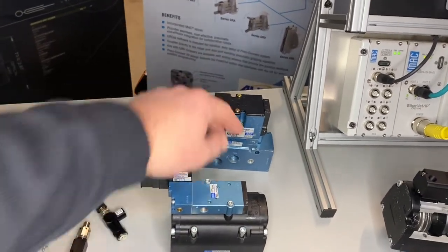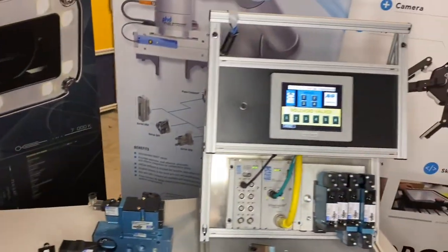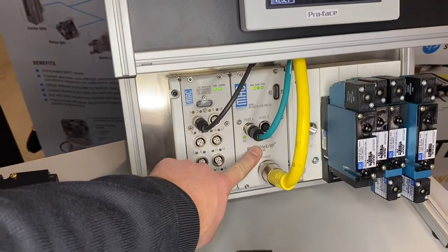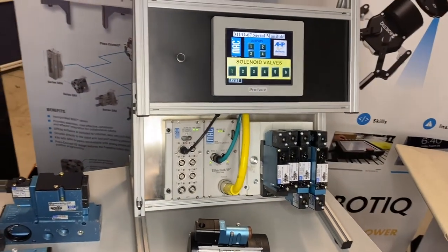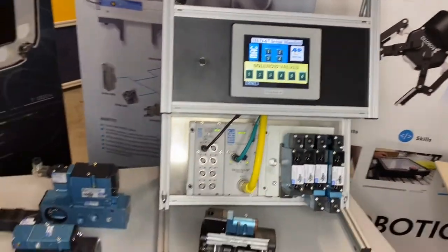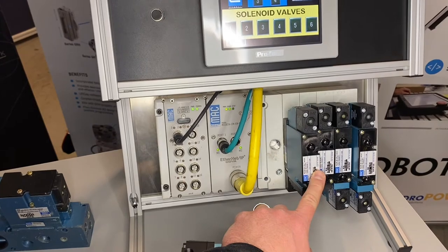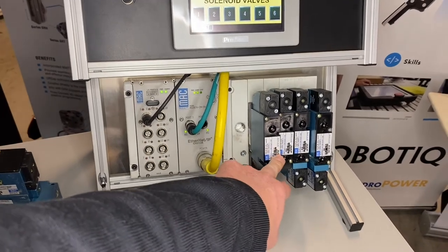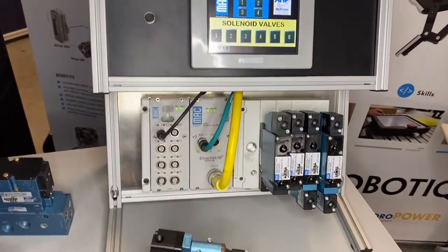You guys are very familiar with our Mac valve solenoid offering — whether it's inline or sub-base manifold mount. We've got the MYO platform for fieldbus communication. You can see we've got Ethernet IP, fully loaded, with all the different options from IOs to power-plus modules. A great feature is it uses the same valves as our other platforms — so if you've been using the 92 series valve, our most popular series for manifolds, you can use those same 92 series valves for the new MYO platform. Great advantage there.